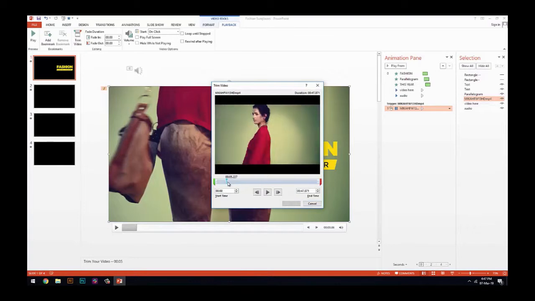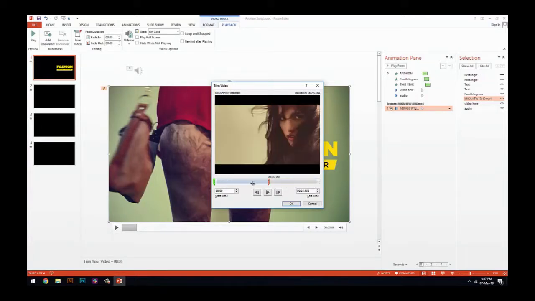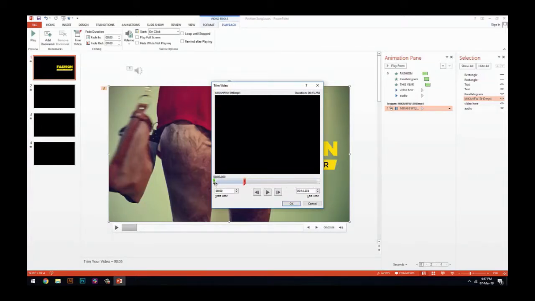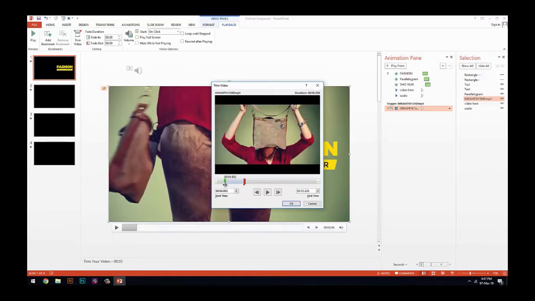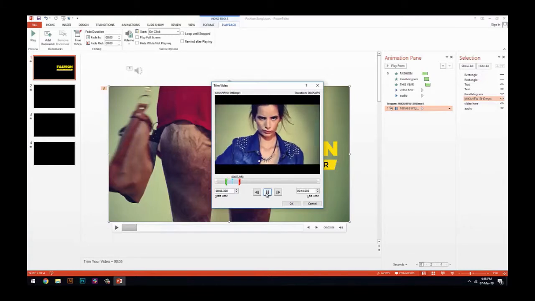There you can drag and drop the marker as to what selection of the video you would like to choose and play for that particular slide. You could select where it starts and where it ends. Then you could play the selection that you've chosen. Click OK when you're done.